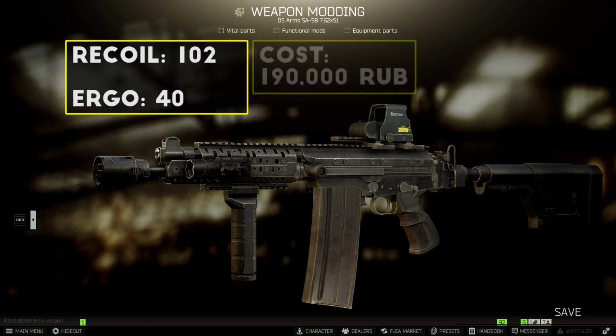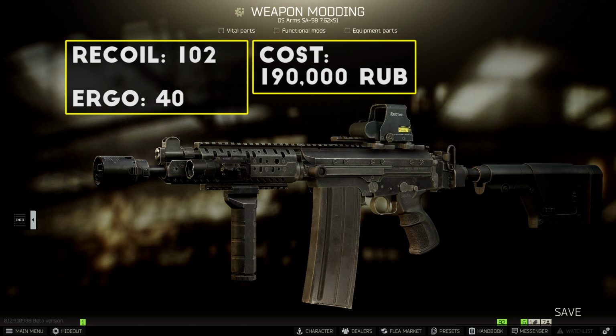For the total cost, it's about 190,000 rubles, possibly less depending on the flea market price for some of the items. Overall, the stats are kind of bad compared to a meta Fal build, but this one is just meant as a fun build to use. The short length makes it pretty nice for pushing tight corners, and if you tap fire, it's actually not too bad at a distance. But overall, I only recommend trying this build if you are okay with using something just because it looks cool and it changes up your typical playstyle.